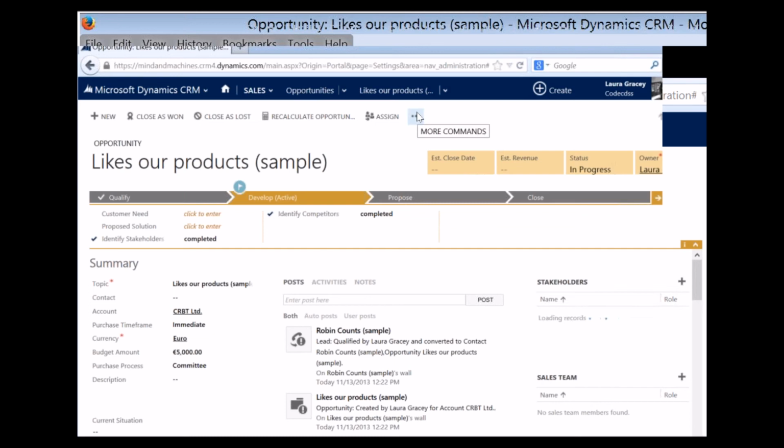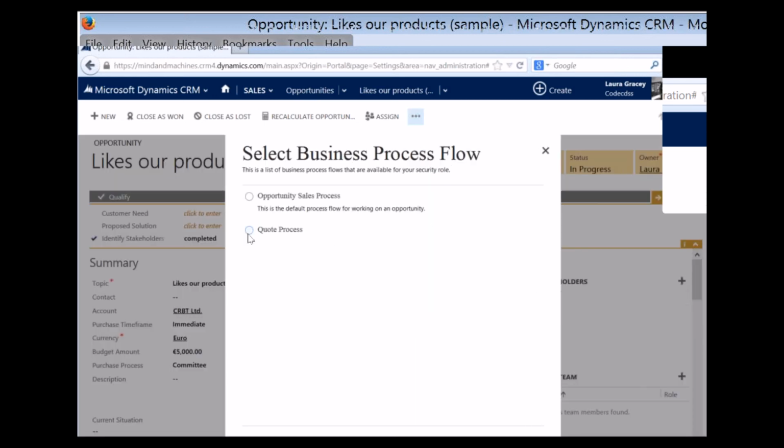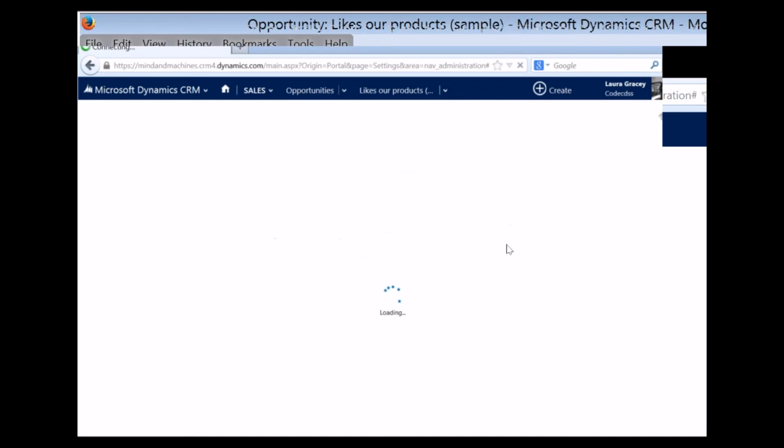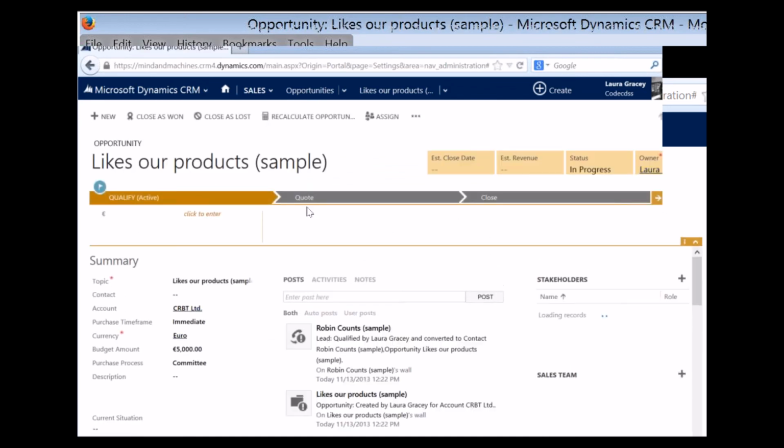But I just want to show you here really quickly that you can actually switch a process. So you can have more than one sales process, depending on maybe what exactly you're selling. Certain products may have a different sales process, longer or shorter. So what I've done here is I've created a second process. I've created a quote process, and I've decided that this actually is just a quote. So I'm going to quickly swap over. And as you can see here, it's actually changed. It's changed what's needed. It's changed how many stages there are, or what the stages are called. And that was really fast, and you can swap between the two.